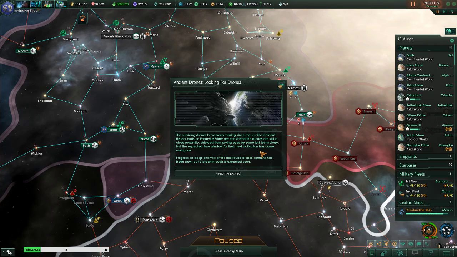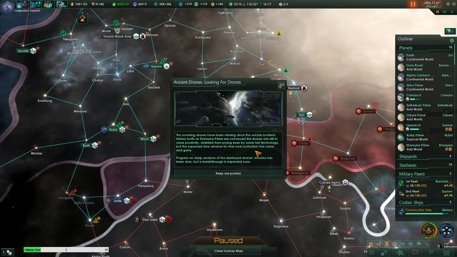The surviving drones have been missing since the suicide incident. History buffs on Eshmiki Prime are convinced the drones are still in close proximity, shielded from prying eyes by some lost technology. But the expected time window for the next activation has come and gone. Progress on deep analysis of the destroyed drones' remains has been slow, but a breakthrough is expected soon.